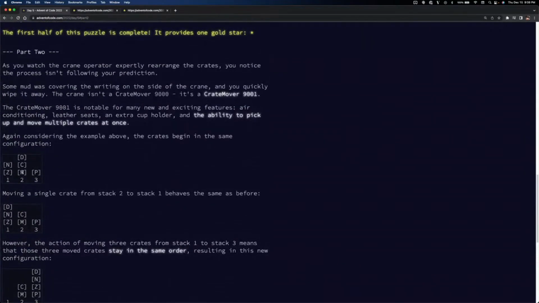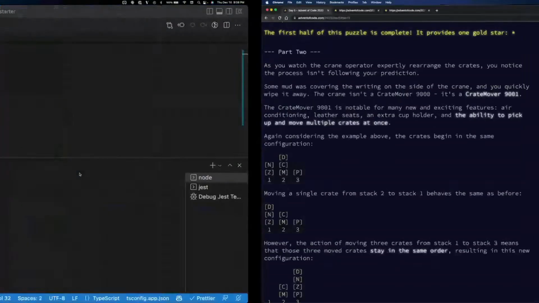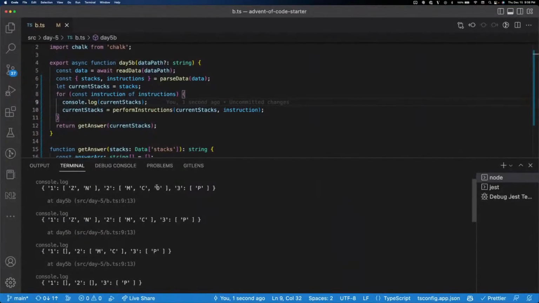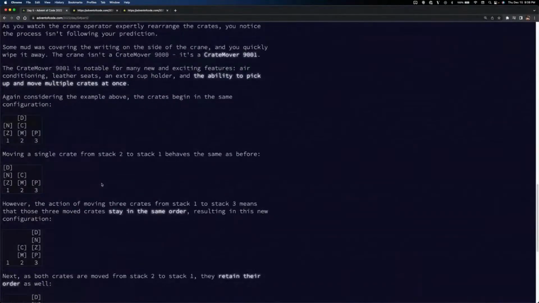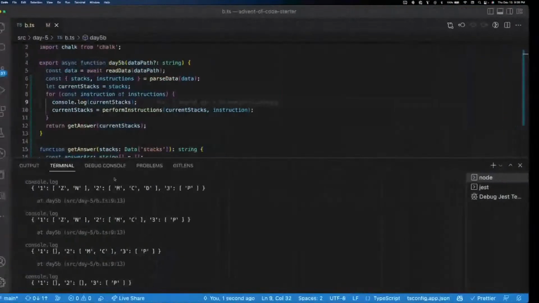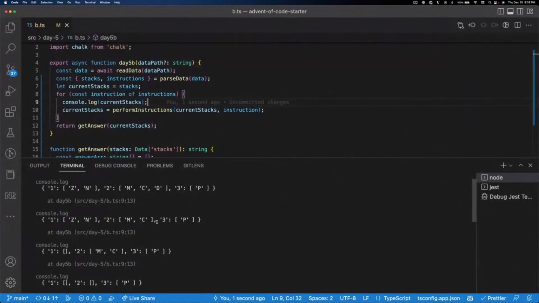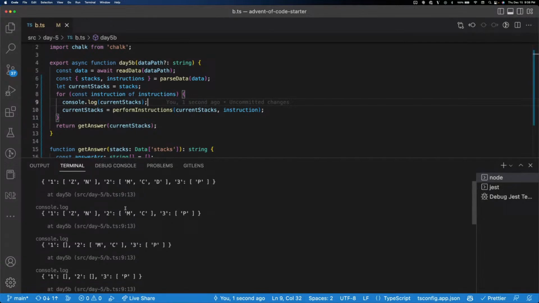Crates begin in the same configuration. ZN, MCD, and P. Yep. Moving a single crate from stack 1 to stack 2 behaves the same as before. So that should just be... No, we just got rid of it.